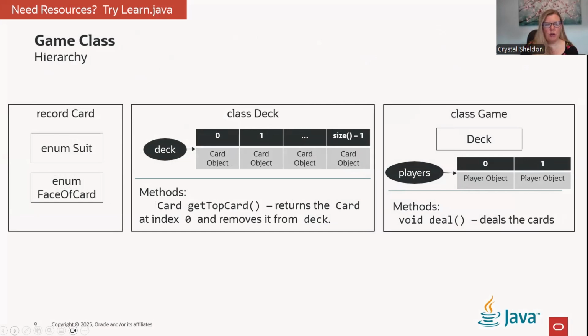And so this is the hierarchy of where we were. We've got this record card that has two enums, suit and face of card. We've got this deck class that has a deck of cards. We added some methods to it. We've added a get top of card to it so that we can pull and deal cards. We added a game class that had a couple of players and had a deal method in there.